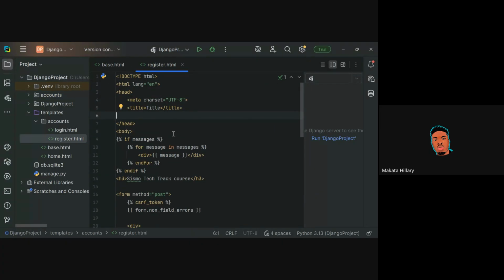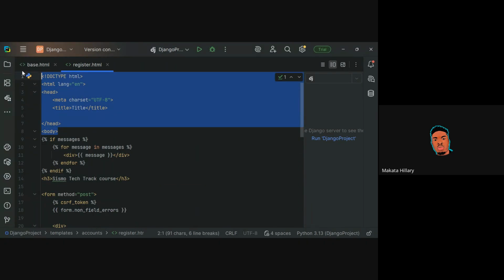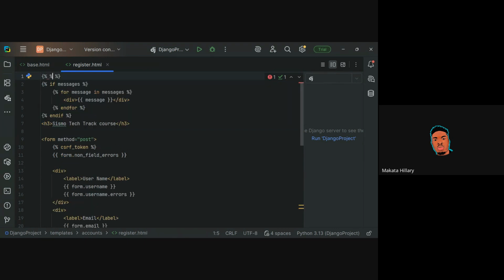So the first thing we have to do here is move this body, and then extend. We'll go ahead and extend our base as usual, base.html.